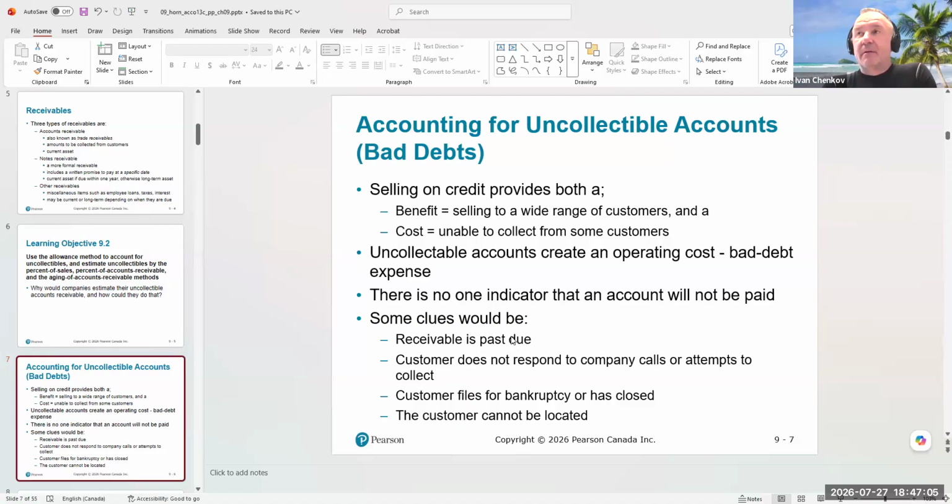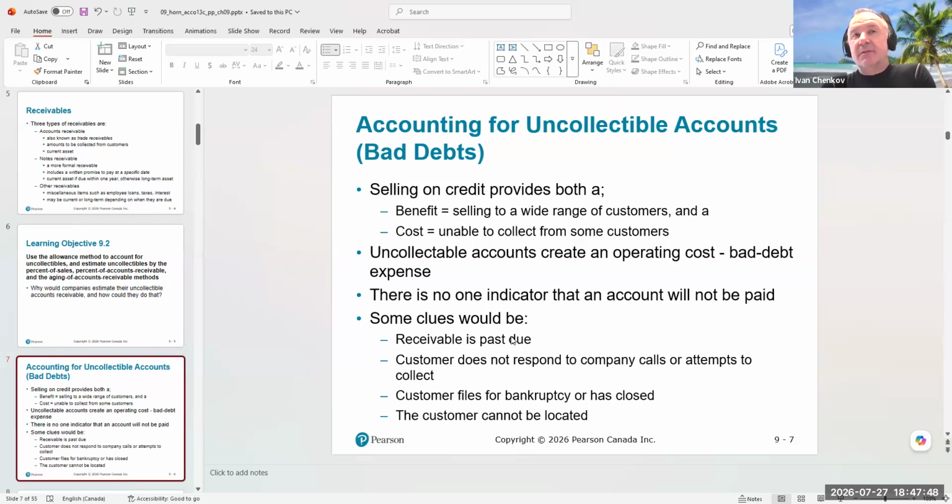Obviously, most businesses prefer to do the sale and give the client the opportunity to pay later. That's going to be transferred into accounts receivable. What are the benefits of having accounts receivable, or selling on credit? You can sell to clients, and they don't have to pay right away, they can pay later. What's the downside of having accounts receivable? Some of the clients may decide not to pay.